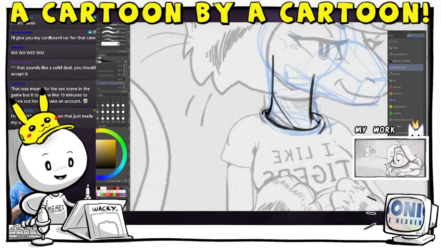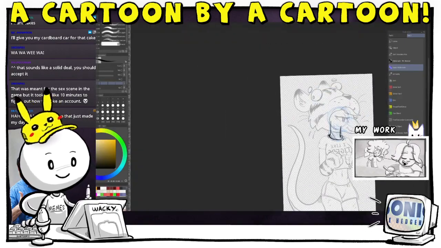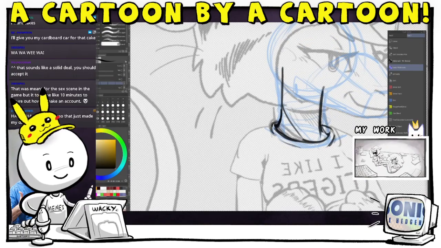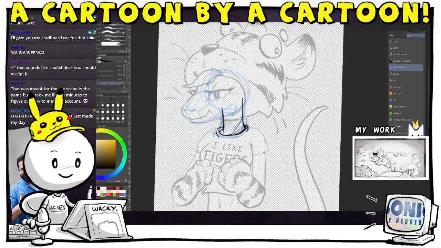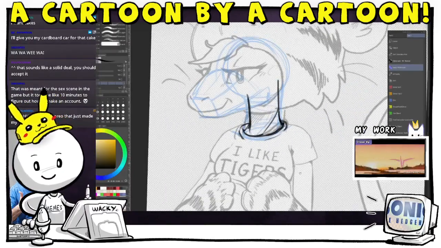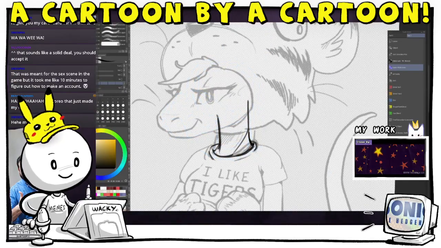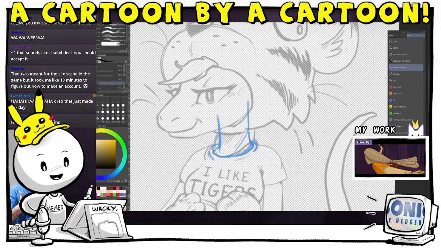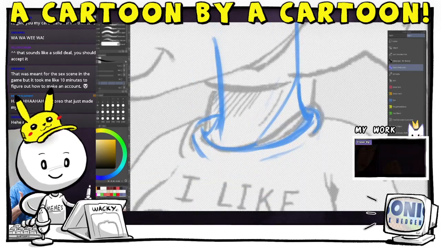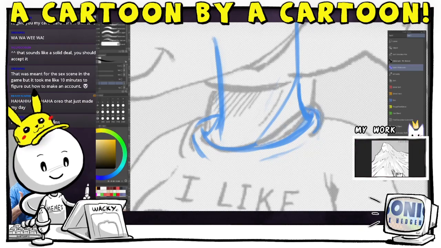Then maybe a little line for the collar over here. I think that looks pretty good for the neck. Yeah, I think I'm happy with that. So let's turn that blue, and we'll do a clean version on top. So, collar line goes here.